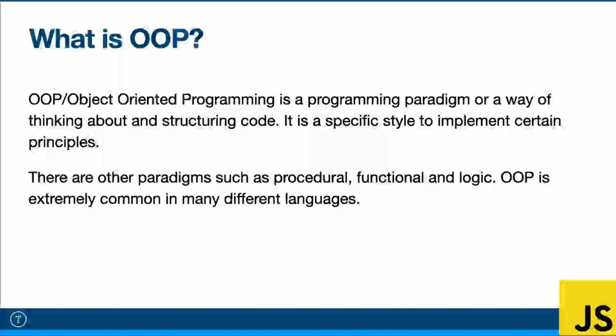In procedural programming, we just write functions that perform actions. We call those functions to perform those actions. So very straightforward. In object-oriented programming, we write objects that contain both data and functions or methods, and we interact with those objects to perform actions. Okay, some languages actually force you to write all of your code within objects. But like I said, JavaScript is very, very flexible.